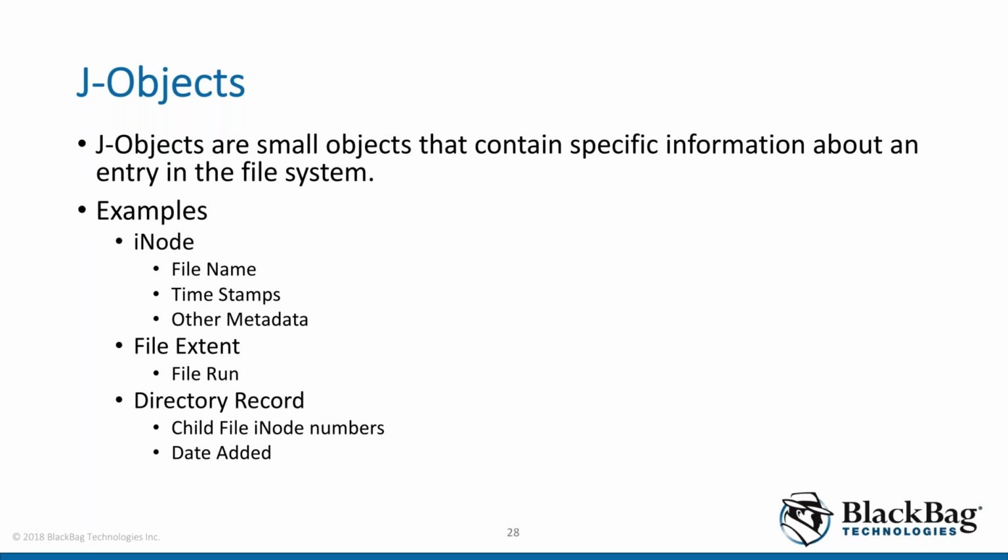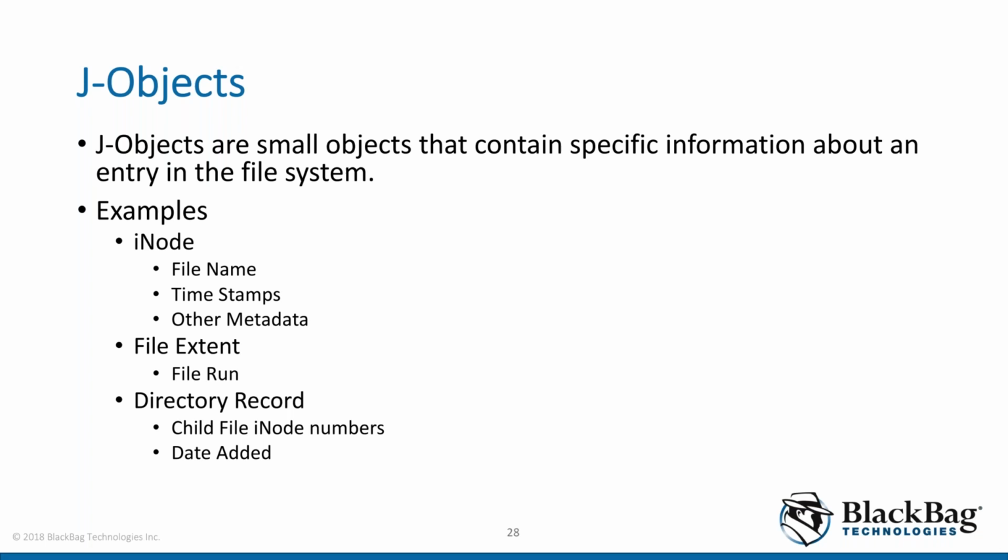Maybe the inode J object for this specific file, maybe one or more of these file extent objects, and possibly even other types of objects, you have to correlate together to get the information that you need, which might, for example, just be in an MFT record on NTFS. We have to correlate all of these tiny little objects that might actually exist in different places on disk for APFS.